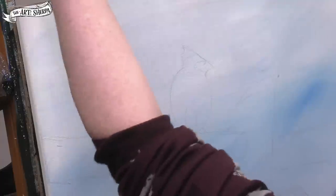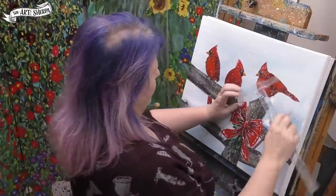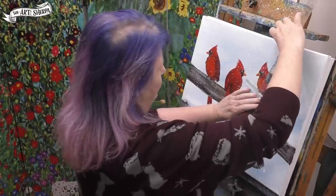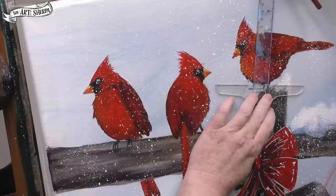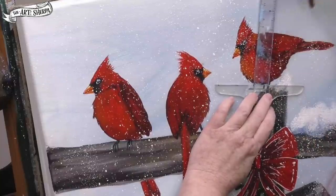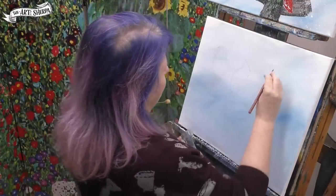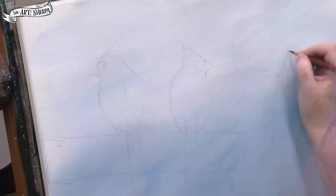And I'll give you guys some measurements. His body before the tail is 3 inches. And interestingly enough, from belly to wing is about 3 inches. So they're basically 3-inch little balls that we added some tails and wings to. Isn't that fun?